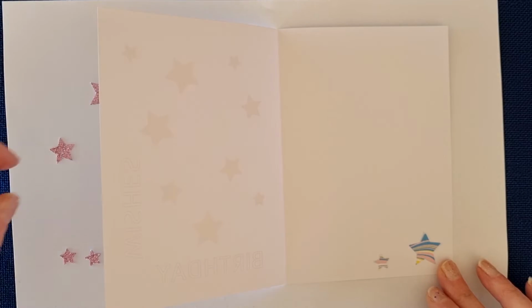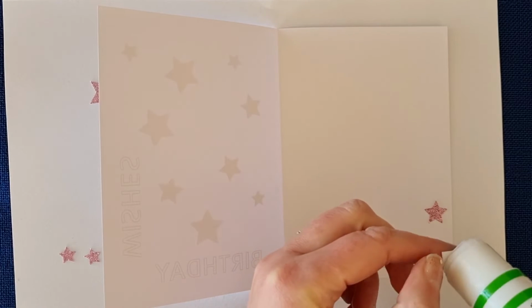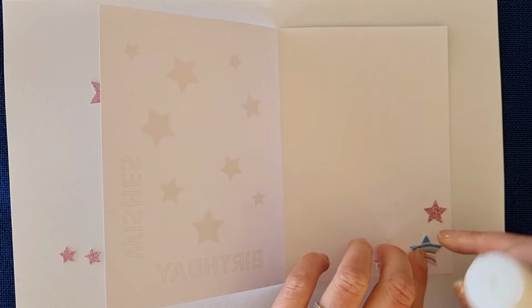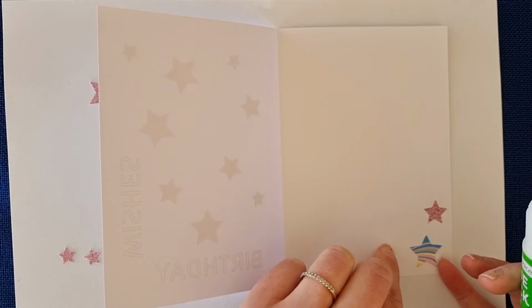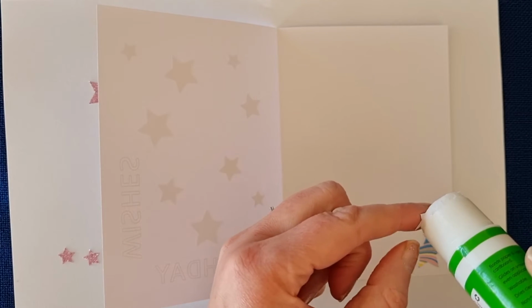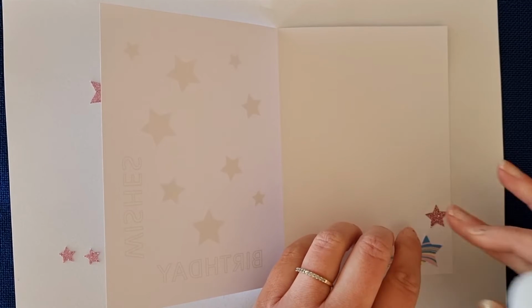A little one and a glitter one. There. Okay, so that's what I'm going to do. Get my glue again and glue them down. Like I said, I find it easy to wiggle the glue on by holding the little stars on my finger rather than doing it on the paper, but whatever works well for you, whatever's easiest. You can lie it down on the paper and glue, or hold it in your fingers like I do. There we go.